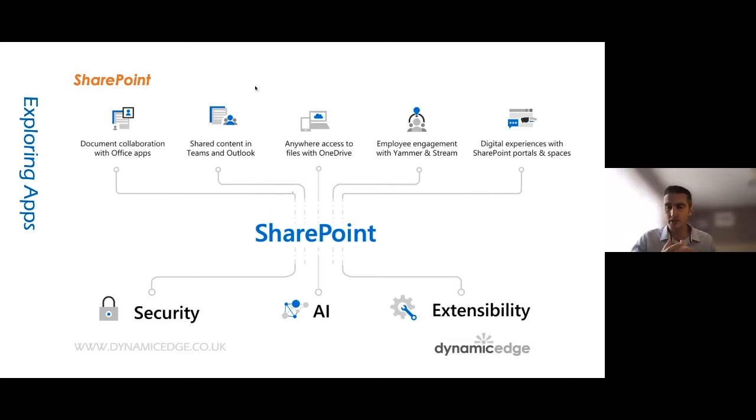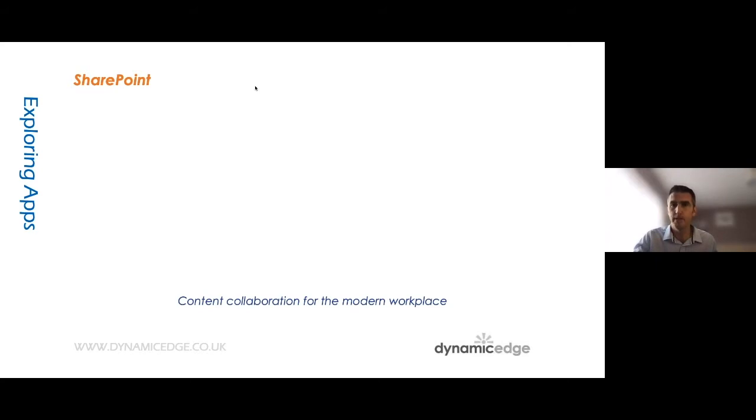We're using artificial intelligence, okay, so we've got AI that's involved there in order to interrogate that data and give us the statistics and analysis out of our data that we require to, again, make our business more efficient. And extensibility, so it is extendable. You know, it's a starting point. You can use SharePoint for a wide variety of things.